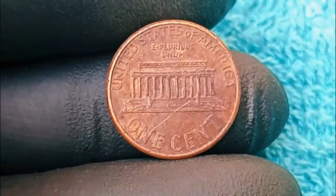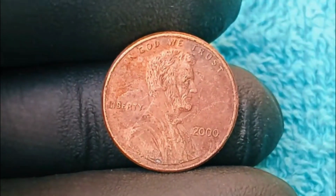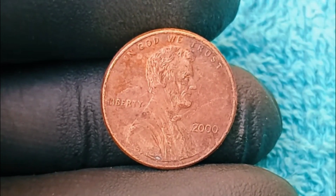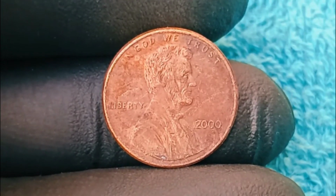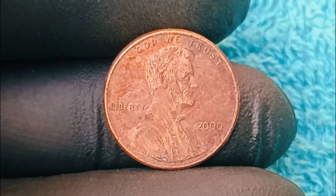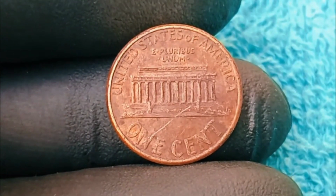And if that weren't enough, this coin also exhibits an off-center strike, with the obverse image shifted slightly upward, leaving part of the rim unstruck and the reverse slightly misaligned, creating a crescent-shaped blank area on one side. Something that immediately adds desirability, because off-center errors not only show the imperfection of minting but also make each affected coin unique. And in the case of this 2001 cent, the off-centering seems to enhance the appearance of the doubling, making Lincoln's face and the inscriptions appear even more distorted and mesmerizing.